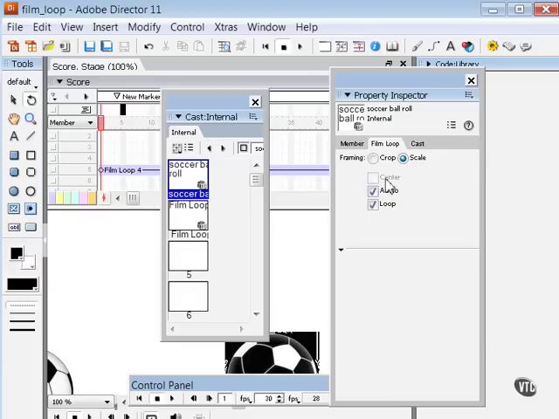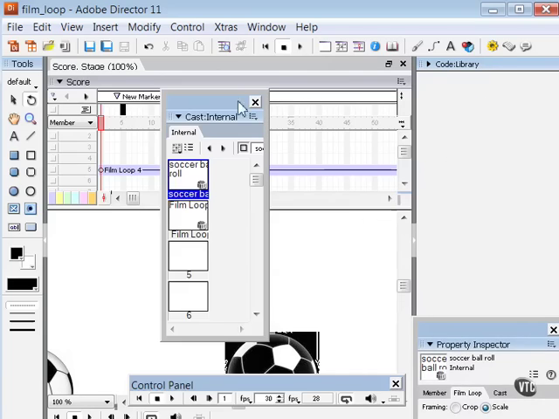The next settings here determine how the film loop plays back. Audio, if you have the audio option checked, plays the sound portion of the film loop. I didn't demonstrate it in my example, but you can also include an audio file up there in the score and then drag and drop that onto an open position here in the cast window, and that will allow you to include sound in your film loops. And then the loop option replays the film loop continuously from the beginning to the end and then back to the beginning. So there you have a real interesting animation technique called film loops.